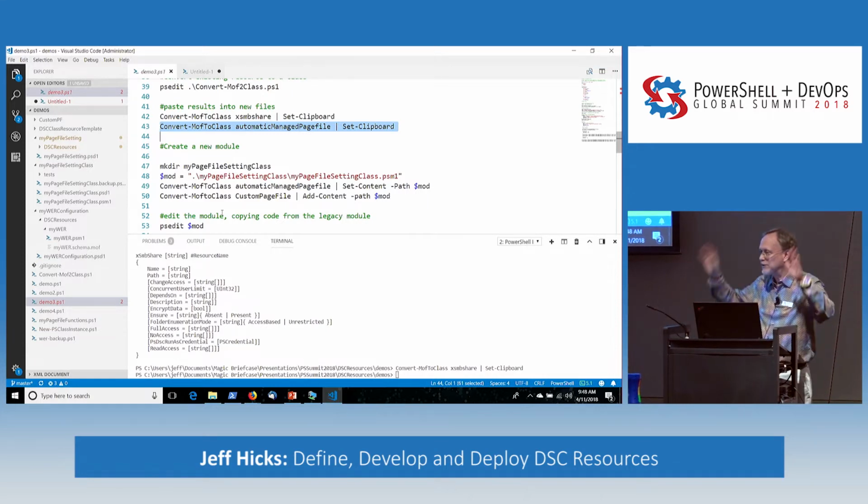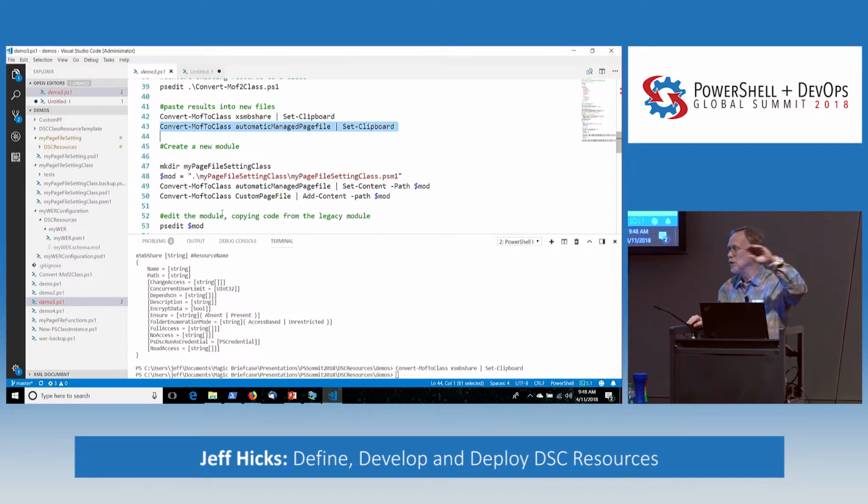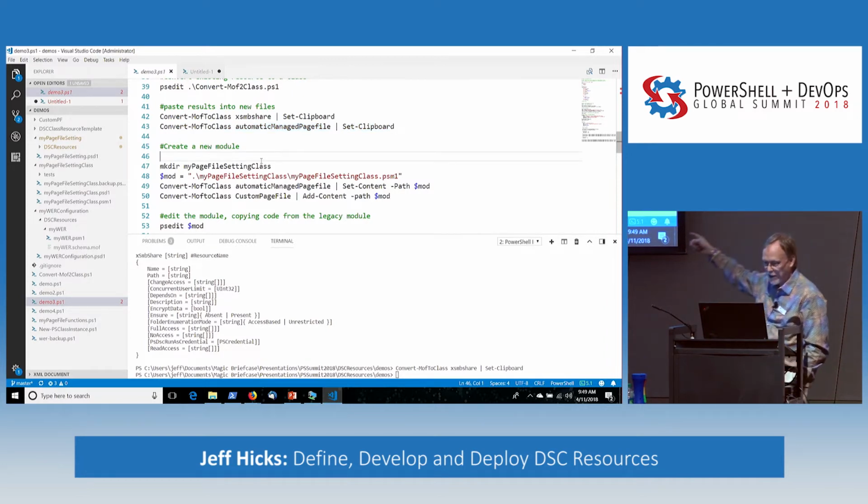This type of module is a traditional module. So I just have to have the folder name that matches, the PSM1 and the PSD1 file, the names all match, just a regular module. I don't have to have any of that complicated directory structure that you do with the classic resources. So if you're scripting this out, you can create your directory name, create your PSM1 file, and in this case I can run my ConvertTo-Class command and copy that content to the PSM1 file.